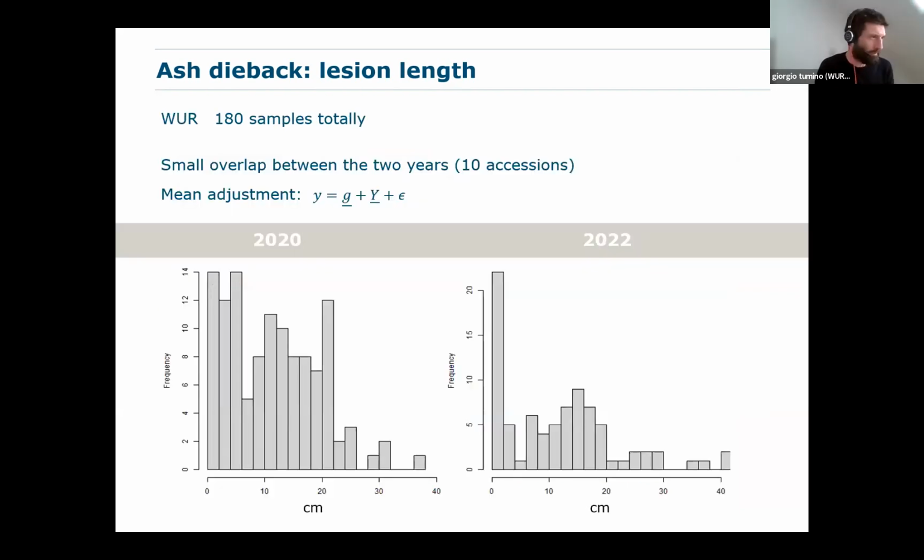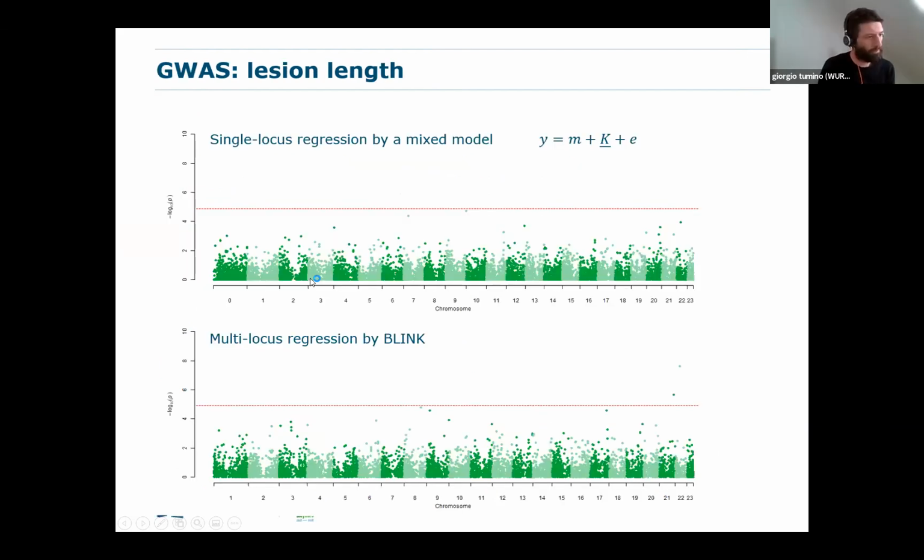And this was done in 2 different years, but actually there are only 10 clones that were scored in both years. Those scores were very consistent between the two years, and those are the distributions. In the 2 years, we calculated just the mean over the 2, and we used the whole sample set in the following analysis. The first analysis was the GWAS on this trait, on lesion length, both using a single locus model and multi-locus model.